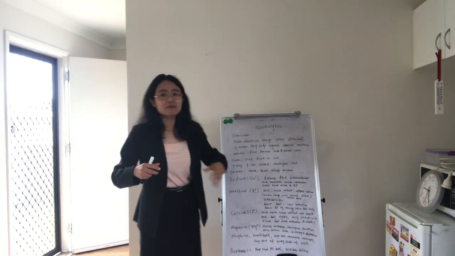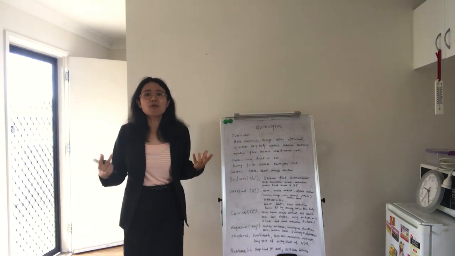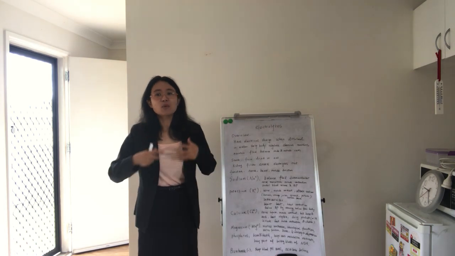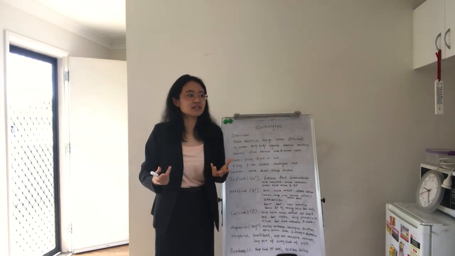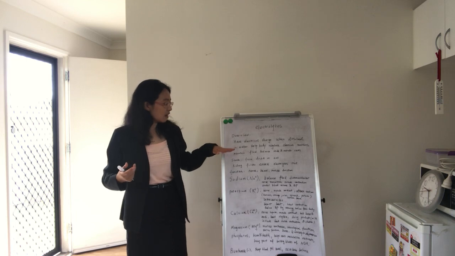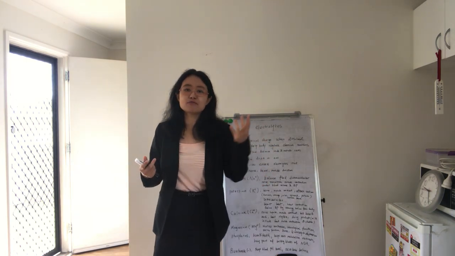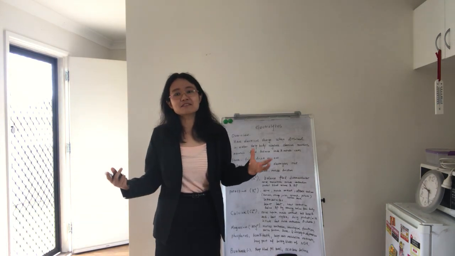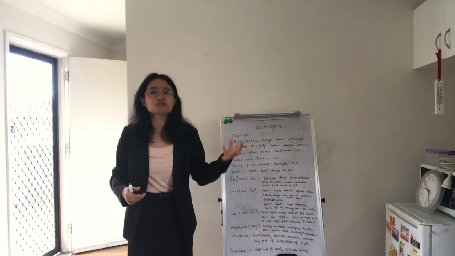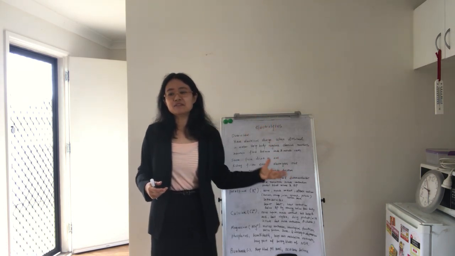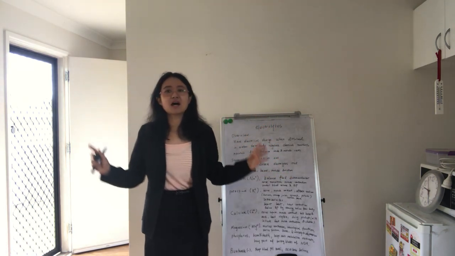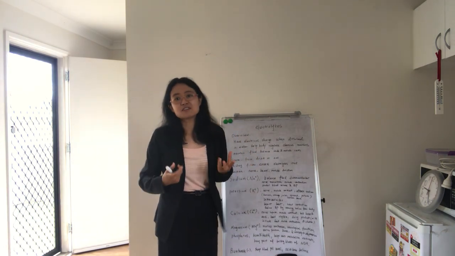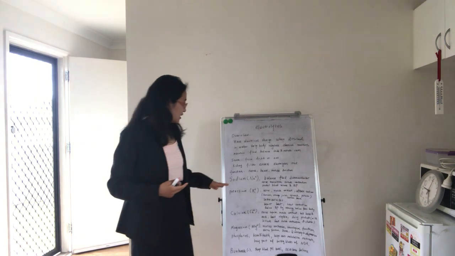Now, where can we get electrolytes? Because they are so important in helping the body maintain normal function, we need these electrolytes continuously. And they come from the drinks or the food that we consume. So every day we have to eat a balanced diet, including vegetables, meat, beans, all different kinds of nutrients. And these nutrients provide us with a good source of electrolytes.